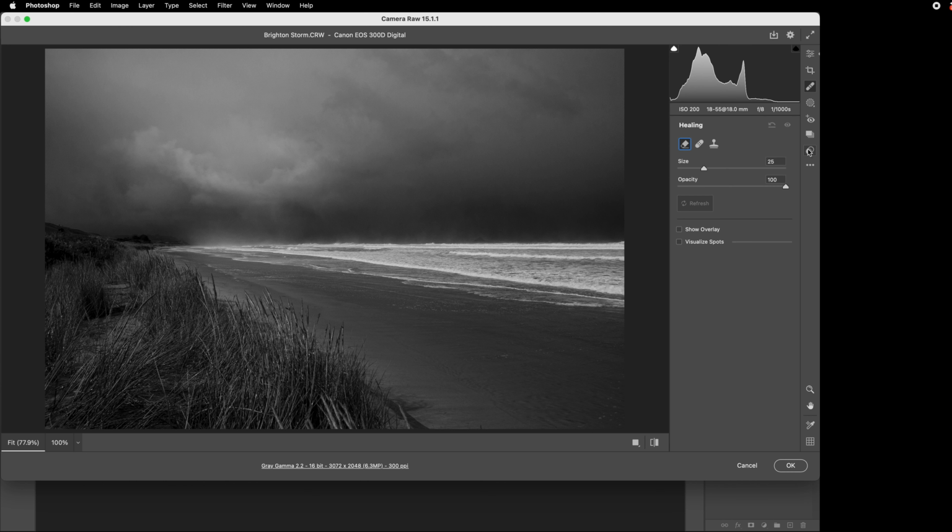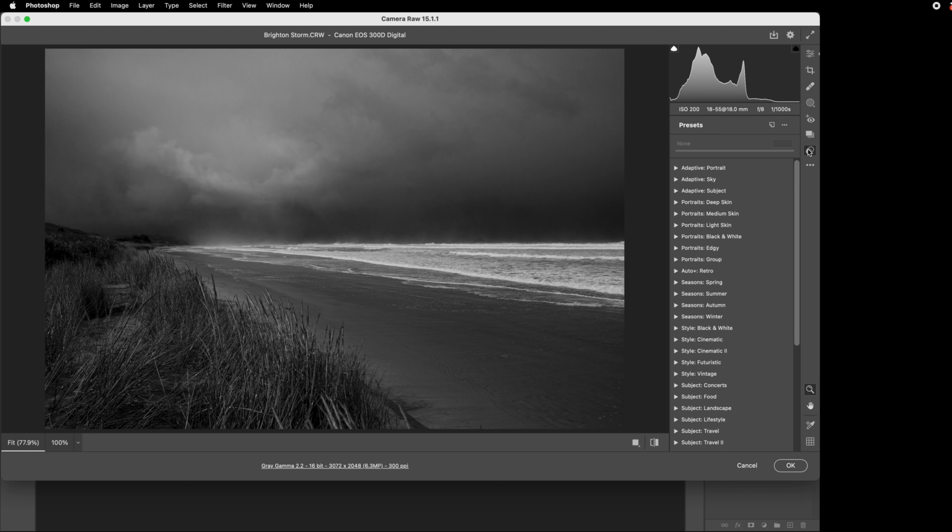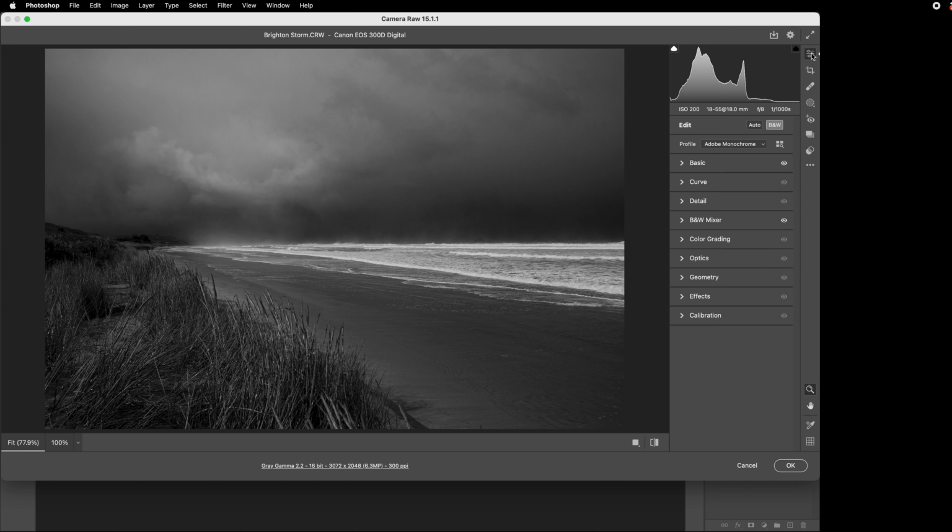And lastly, we've got some presets, and we're going to leave the presets. There's a lot of presets. If I open those up, a lot of presets we could use for any of our images, but we want to learn how to do things from scratch, so we've got total control. So for the moment, we're going to leave presets alone, and it's also worth saying that when we've got one of these menus open, we just go back to the top menu, it closes everything down and gets back to where we were. So let's go to the masking option. Click there and we get to this window that opens up.